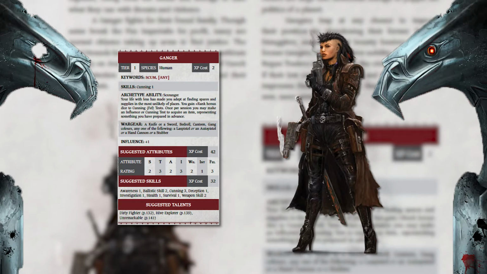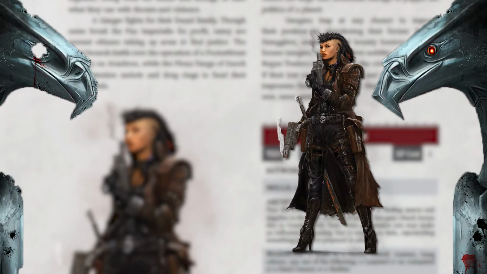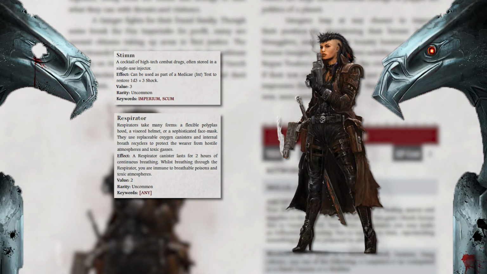You're spoilt for choice when it comes to starting gear, being granted a knife or a sword and then either a las pistol, auto pistol, hand cannon or stubber for a ranged choice. It's always good to consider packing a stim or two as well, and possibly a respirator to help you survive the fumes of the bottom levels of a hive.